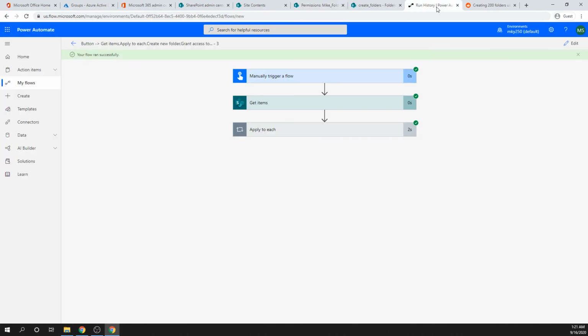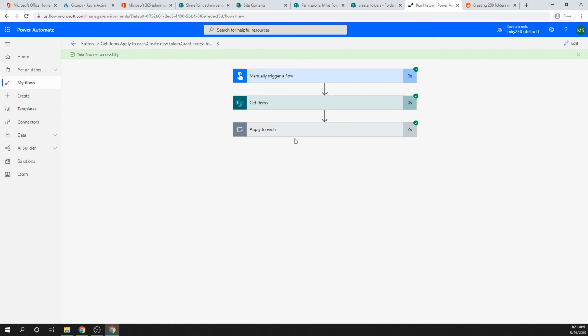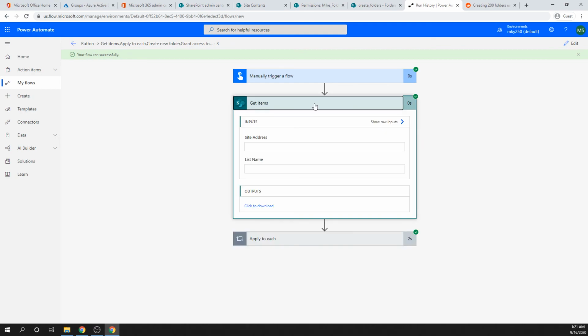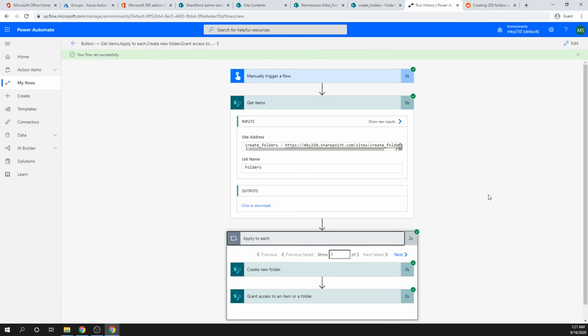This is one way to build a solution to the post. There's probably other ways. You could definitely use Excel inside of Flow. You could get the rows from Excel and then create SharePoint folders based on column values inside of Excel, and maybe host the file in SharePoint or OneDrive. Doesn't really matter.